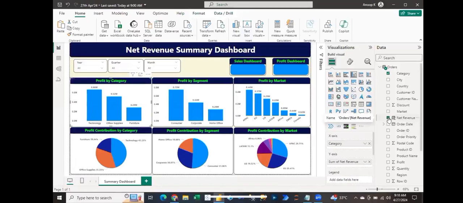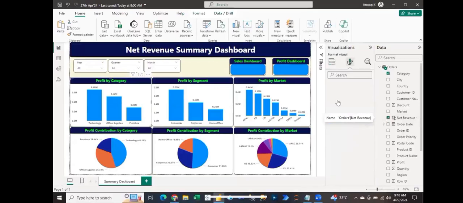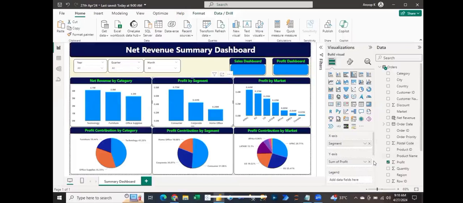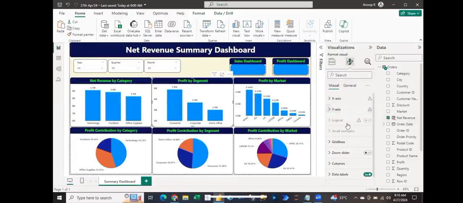Now just rename that title. Okay. Now, second graph I selected, uncheck this profit, select the net revenue.